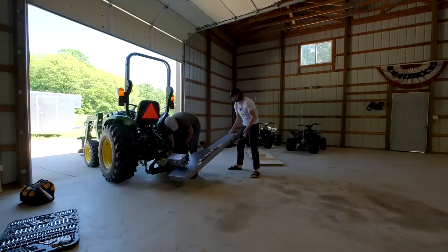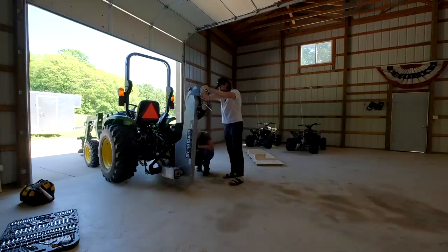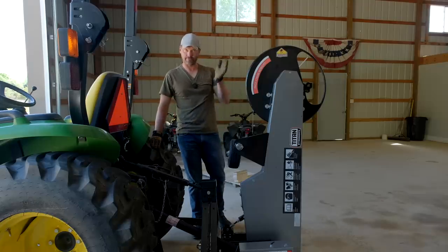All the way, keep going. Keep on going. Supposedly. Alrighty, folks, so this is the maintenance position, kind of a vertical position.